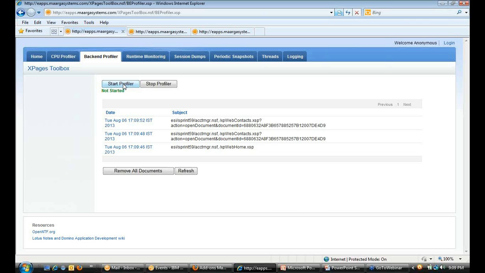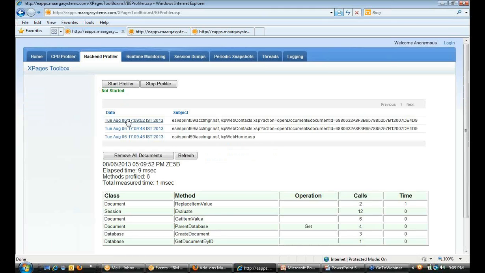So these are some samples that I have just placed. If you click on one of these links, you can see how the backend profiling has profiled the different methods that have been called, what time has been taken, and how many times each is called in that particular action. So basically, this profiles each action, so that if you know that a particular method is being called too many times, then you know that there is definitely some room for optimization there. So you can actually go to that piece of code and see how it can be optimized.